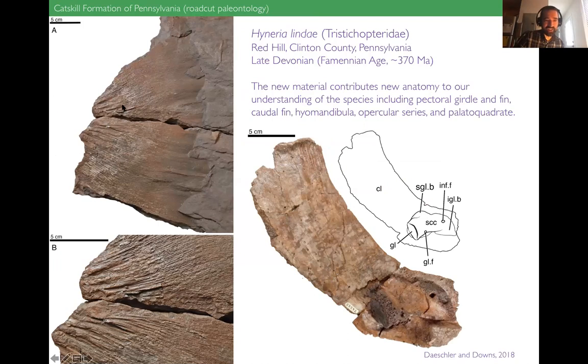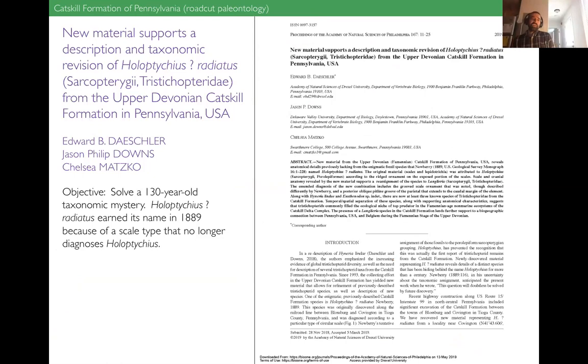Here's an animal living in shallow, vegetation-choked, murky freshwater settings, and all this internal sensory system in its skeleton may suggest it's relying on sensing its environment — in addition to, or sometimes in place of, its vision, given those very tiny eyes. The new material also contributes new anatomy: on the left is the caudal fin, with bigger radial elements stretching out to the tail end. This is the shoulder — not only the blade, called the clithrum, but also the big blocky scapulocoracoid, the homologue of our shoulder. New material representing new parts of the anatomy, changing the diagnosis and popular perception.